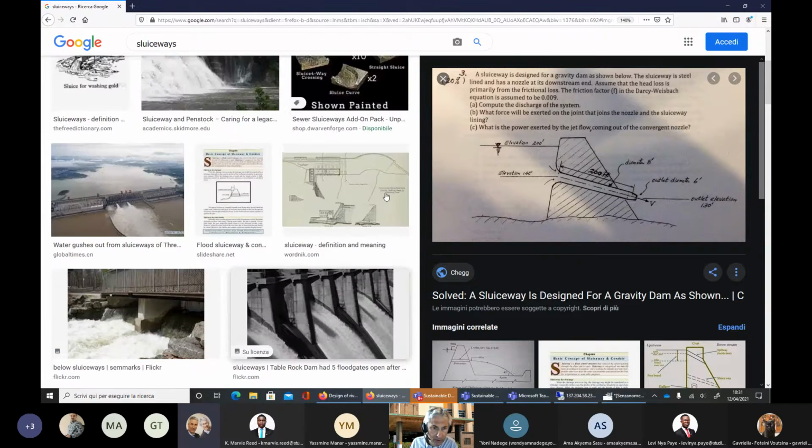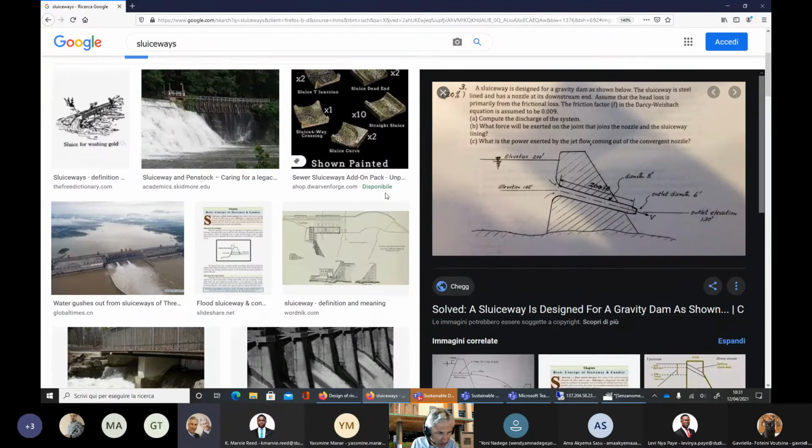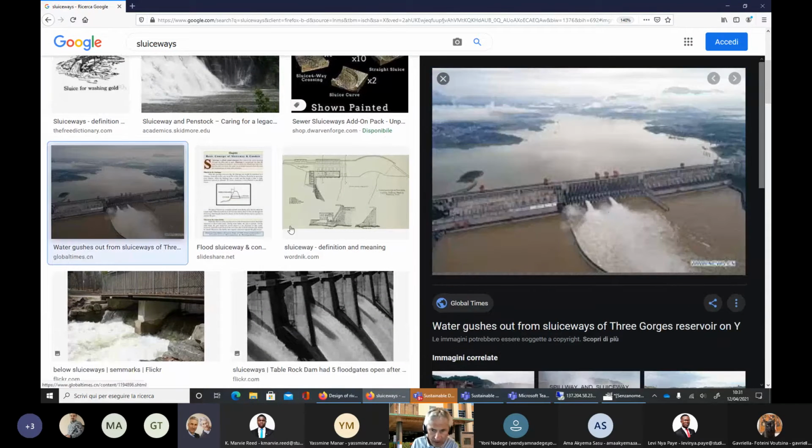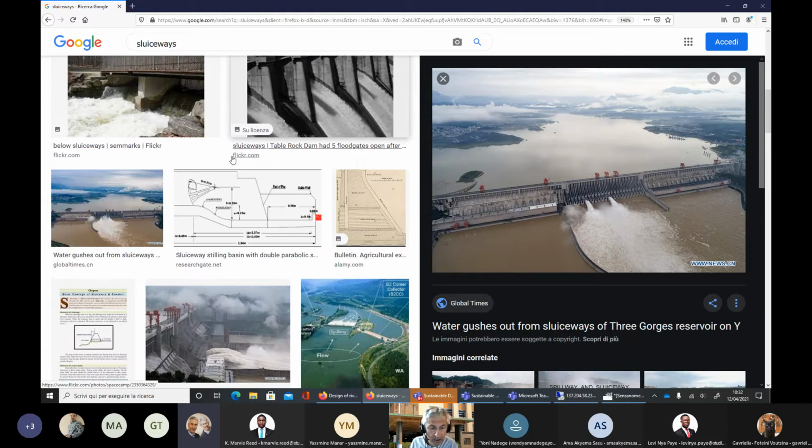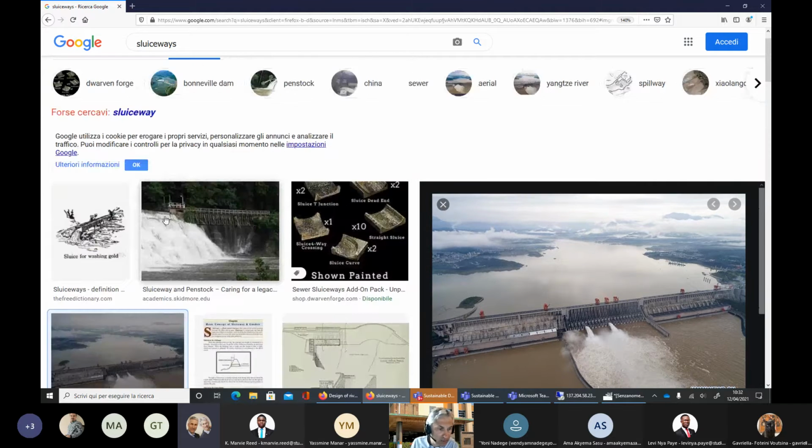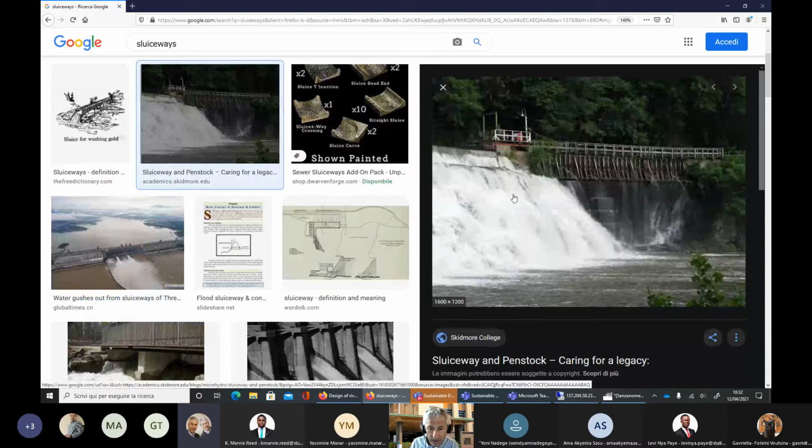And in terms of a picture, I have seen a picture here. Here you see water flowing through sluiceways. They are entirely submerged. Or you can also call it bottom discharge, but the technical term is sluiceways. And then there is the weir. The weir is, for instance, this one. It's here on the left of the picture, you see a weir.